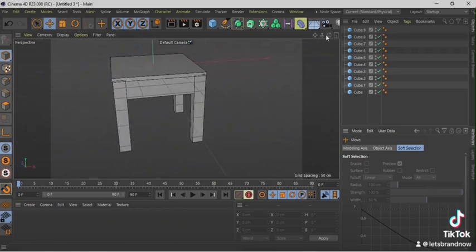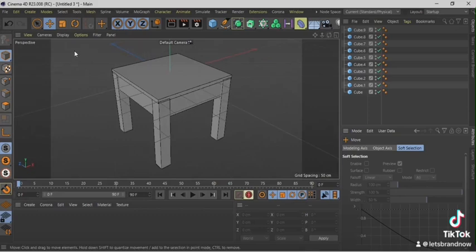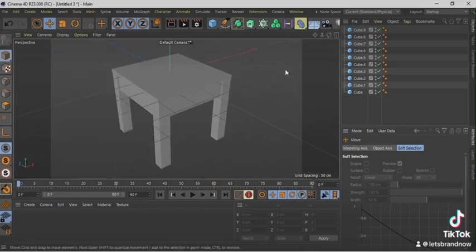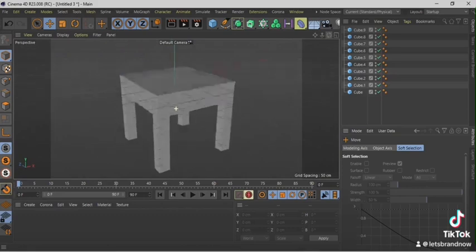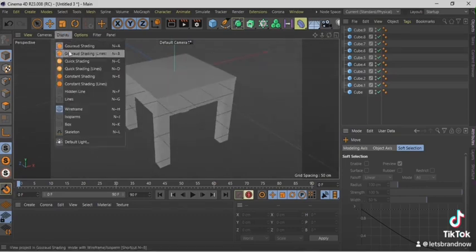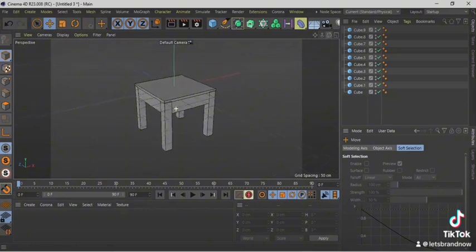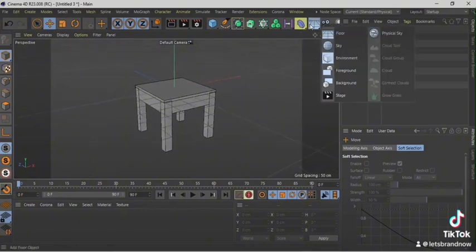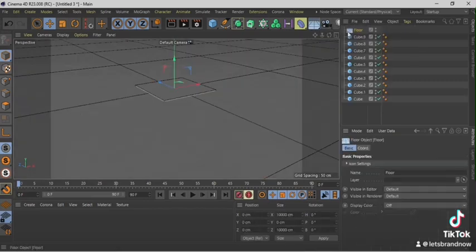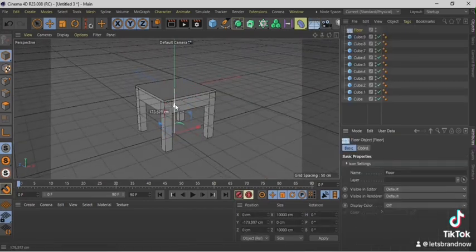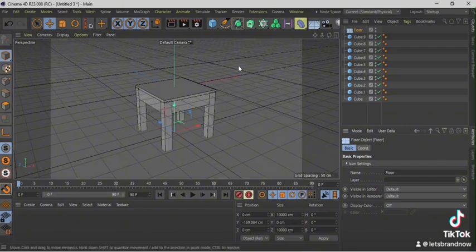So just imagine, 3D is very simple. If someone has contacted you to get them a table, it's just simple. So this is the table right here. But for you to see it well, I need to give it a base or a floor, then maybe add a little light, then you will see what I'm talking about. So here I'm adding the floor to it. So I'm pushing it down so the table can sit on the floor.